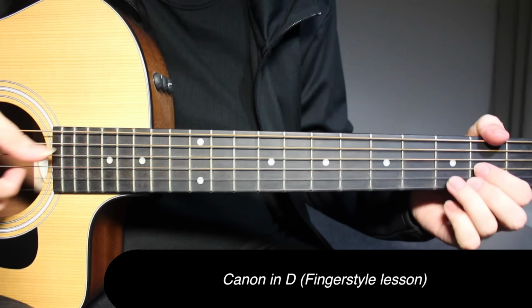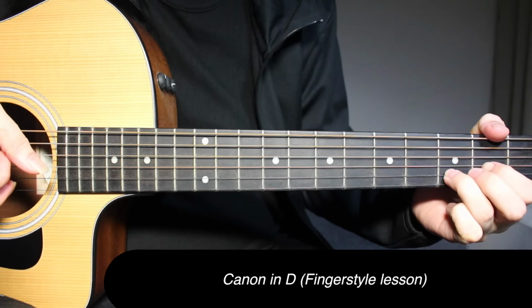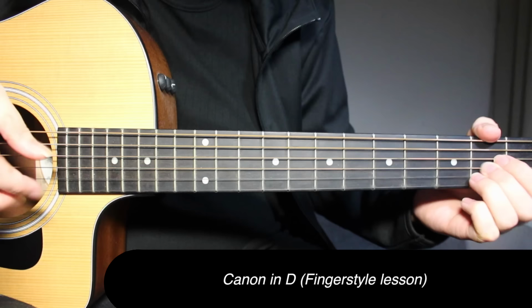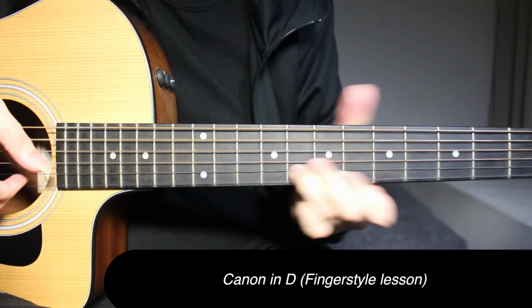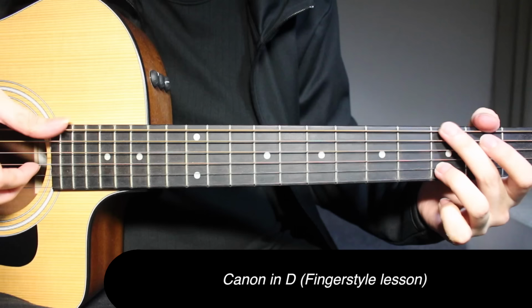The first one was this. Right? And then this was different. You have to play this part the second time. You start similarly, exactly the same. All of this is the same. Now here's going to be the change. All right, so let's learn this first.